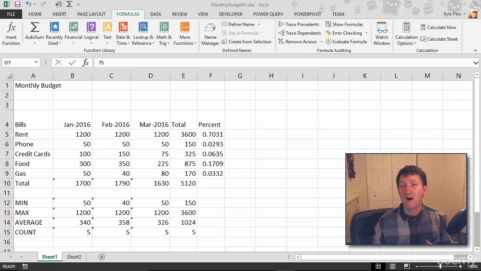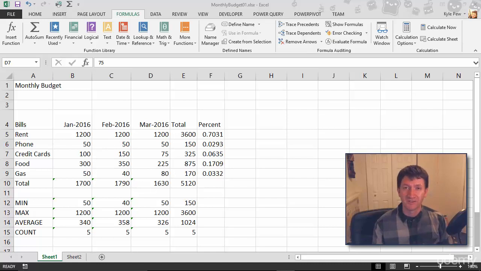So we've been talking about modifying the worksheet. Deleting columns, adding columns, rows the same, changing the width and height of your columns and rows. Now we're going to get into another topic, still dealing with rows and columns, but we're going to discuss hiding content. Let me give you a scenario here.